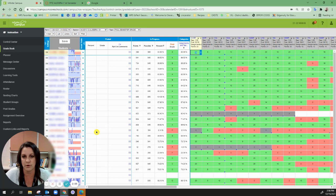Those are students who are no longer enrolled currently in the class. And some of these students don't have any grades. So when we post, nothing is going to transfer over. However, some of the students were in our classroom long enough to actually earn some points. So if we just did a blind post, this student would have a grade in the final semester grade.